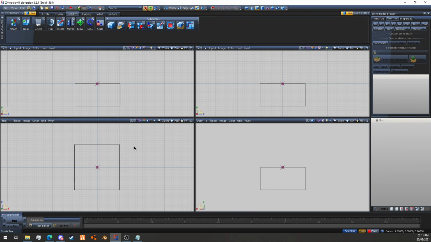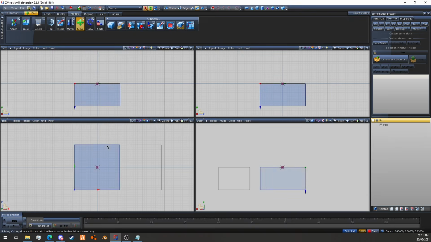So I'm going to create two for this example. And I'm going to put one inside the other. So you got one here, and you got one here. Okay, so move tool. By default, it'll have nothing turned on. Or it shouldn't anyway. And you can basically click on any object and move it around. It also works for faces as well as edges and also vertices. We'll be checking that out later.